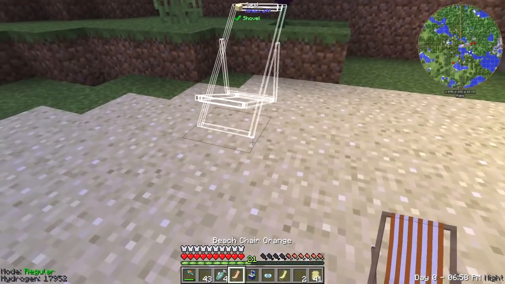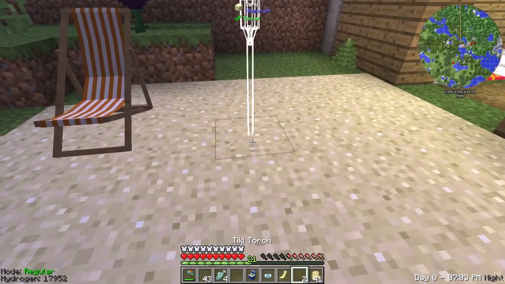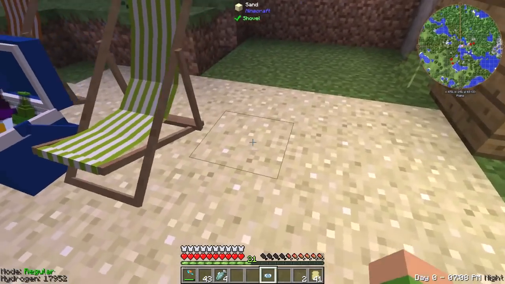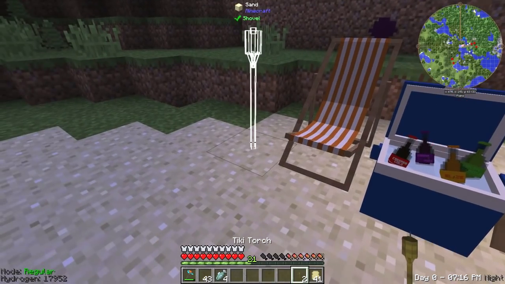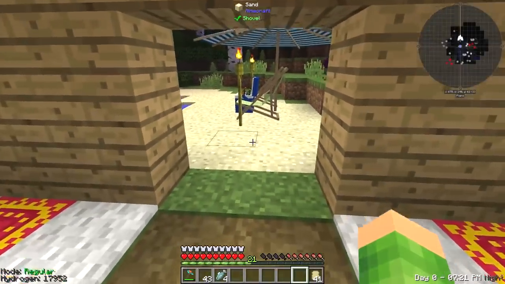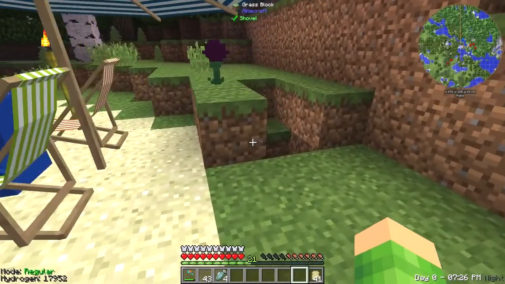Right, we're going to put one chair there. We're going to put the other chair there. We'll put the cooler there. We'll put the umbrella there. And then we'll have two tiki torches just to light up the area, which we've got here. We'll put one there, and we'll put one there. And there we go. We've got a little beach area now outside of our gorgeous little cabana thing.